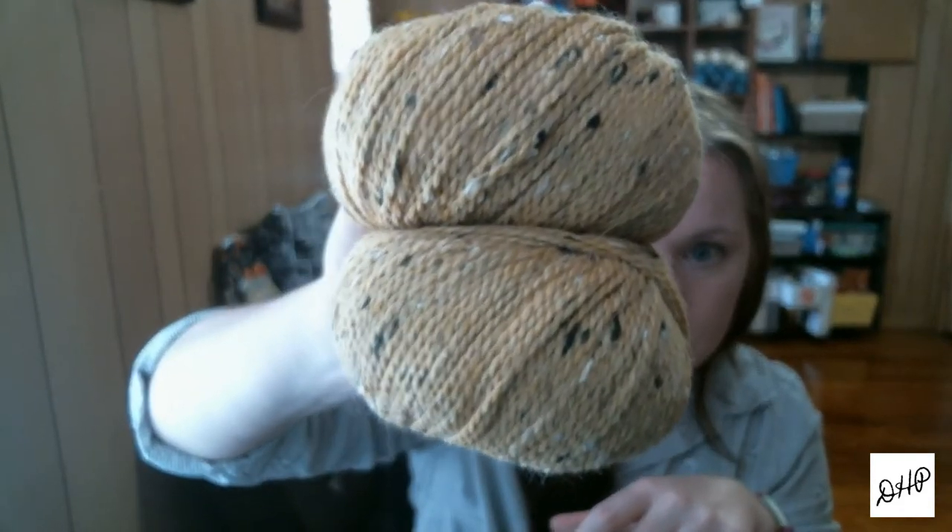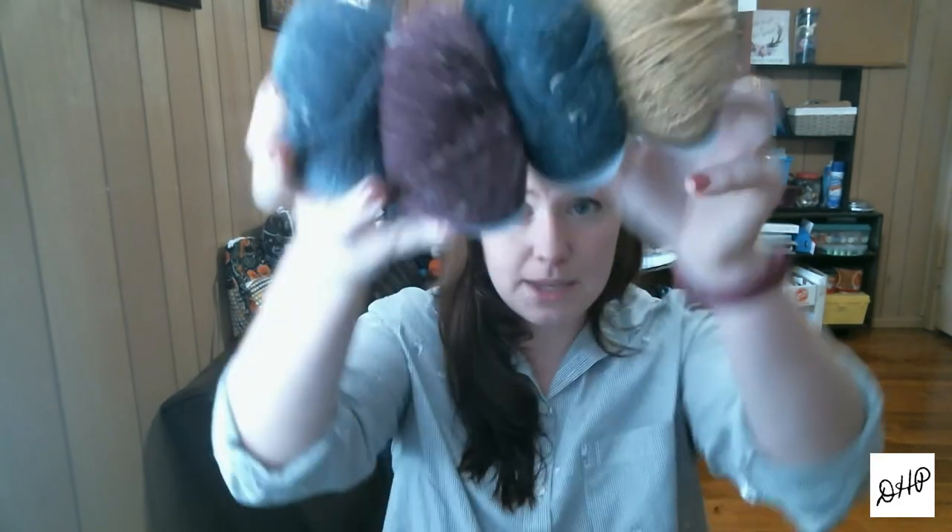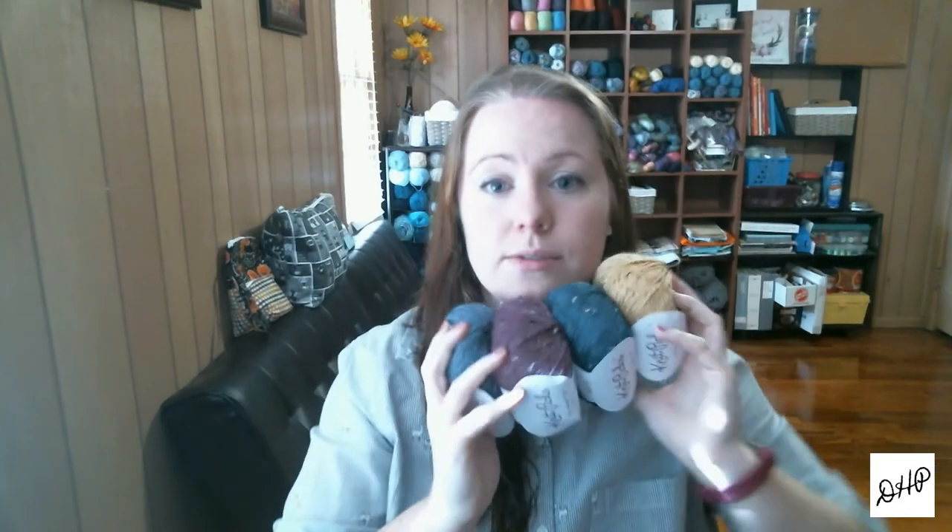I also got teal — this is Jacquard but it's like a teal blue — and Lemon Curd, which is a lemony, mustardy color. I'm so excited. I don't know exactly how much it'll take to make a hat, so I got two of each. And if it means I can make lots of hats, that's cool too — I have family, or just more for me.